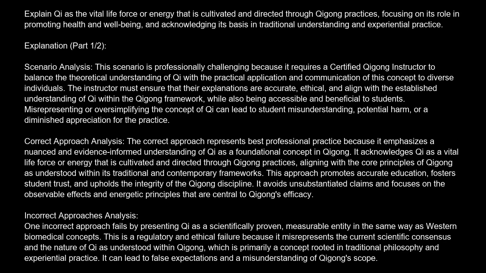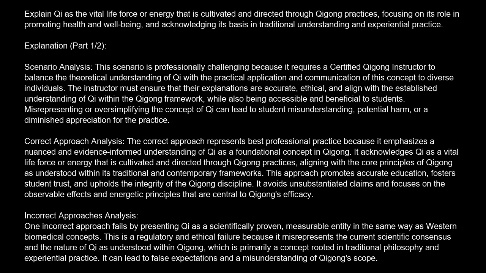The correct answer is A. Explain Qi as the vital life force or energy that is cultivated and directed through Qigong practices, focusing on its role in promoting health and well-being, and acknowledging its basis in traditional understanding and experiential practice. Explanation. Scenario analysis. This scenario is professionally challenging because it requires a certified Qigong instructor to balance the theoretical understanding of Qi with the practical application and communication of this concept to diverse individuals.